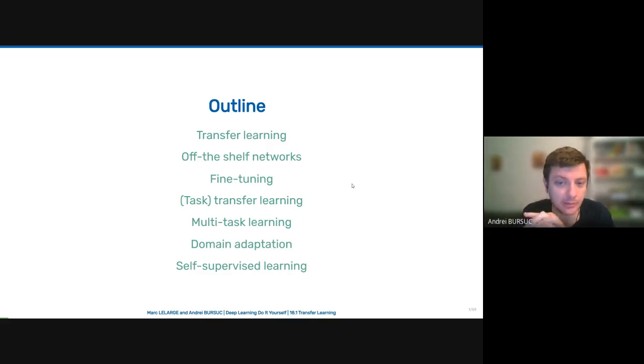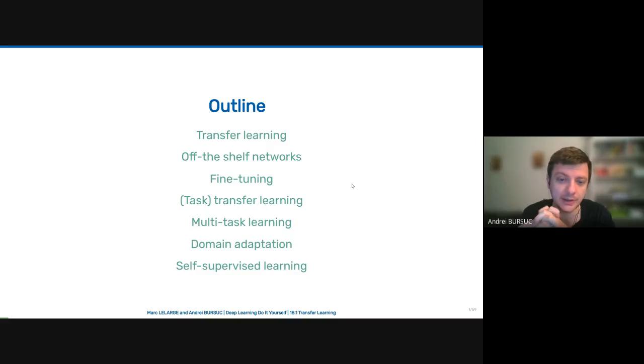Then we will be talking about fine-tuning, meaning adjusting a bit the weights of the network for a new task. And we'll be seeing some other ways of transfer learning, meaning task transfer learning, when you transfer from one task to another in a sequential manner, multitask learning, when you train for multiple tasks at once, and domain adaptation, when you train on one type of data and then you want to adapt your model to some other ones.